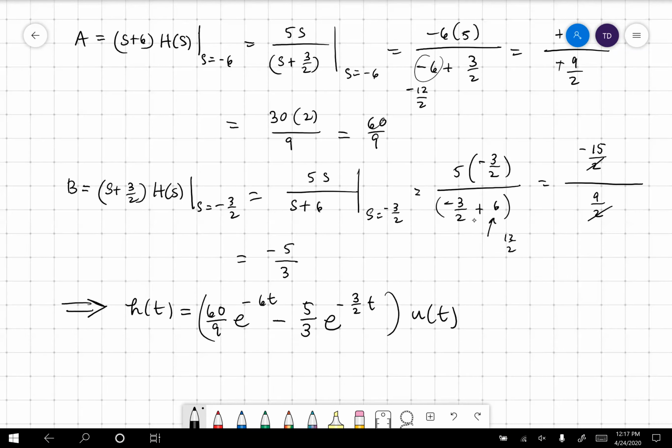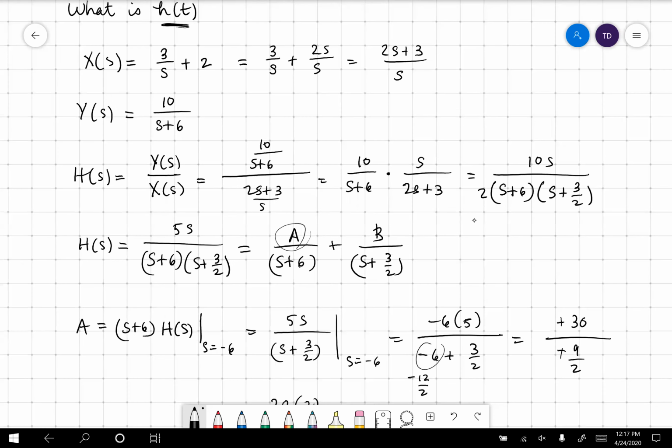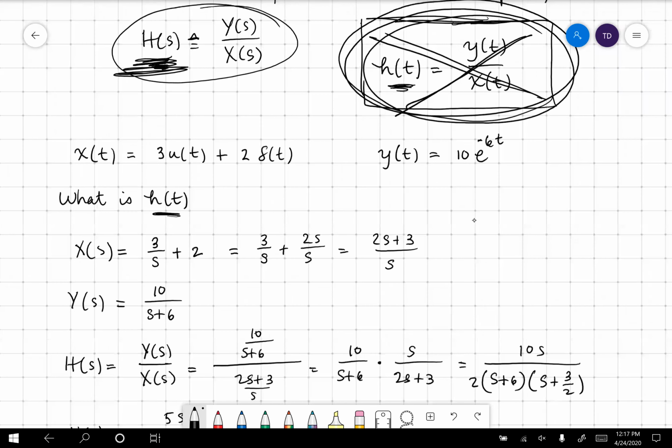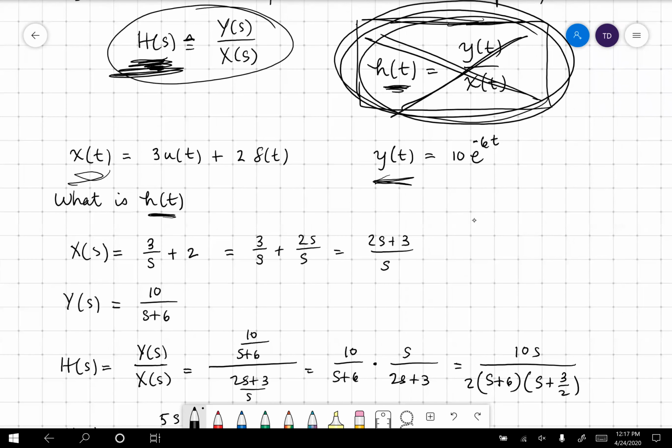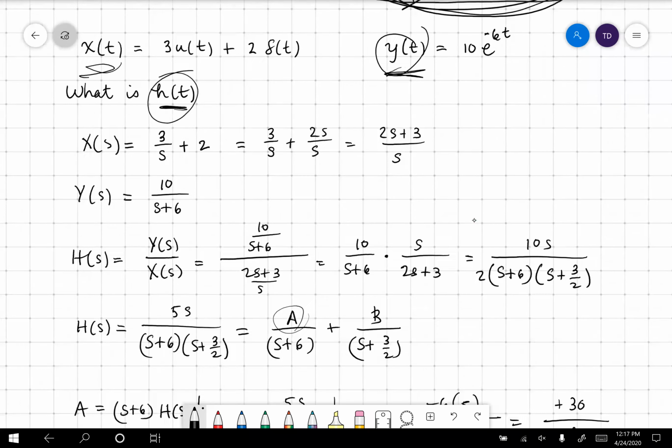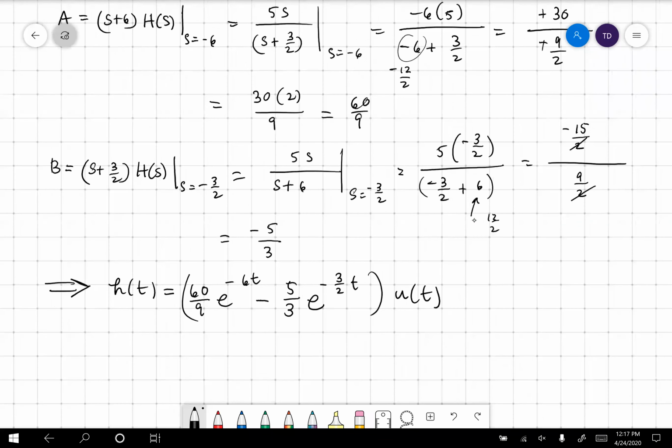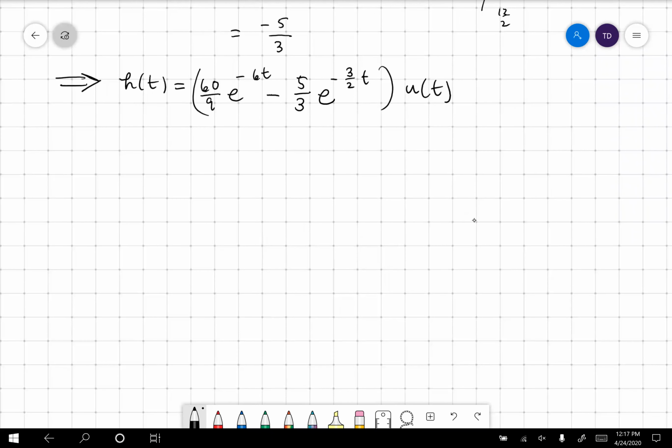So we can use this system function in a variety of different ways to find the impulse response. We could give you any two of these that we started with, any two. Here I gave X and I gave Y, but I could have given H and Y, and then you could find X. I could give X and H and you can find Y. You could do this in any manner that you want to. It's a real nice, simple mathematical formula to use.